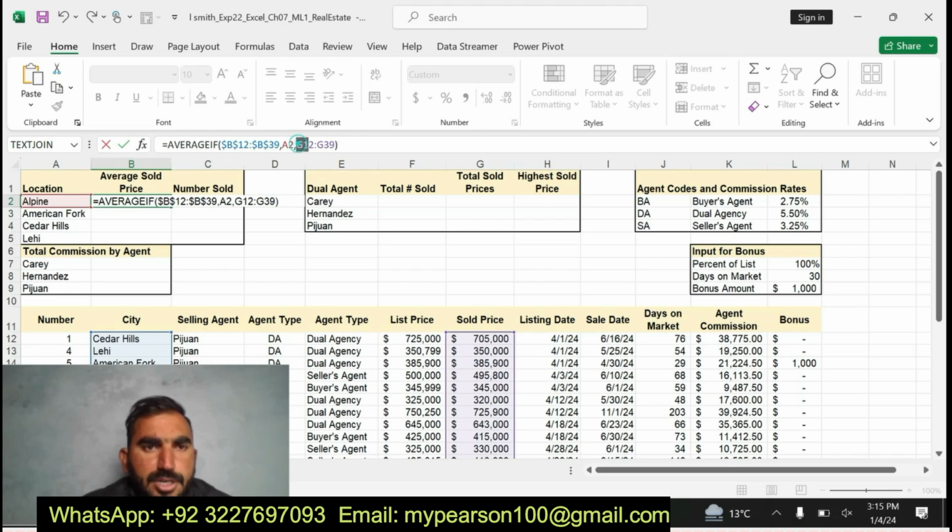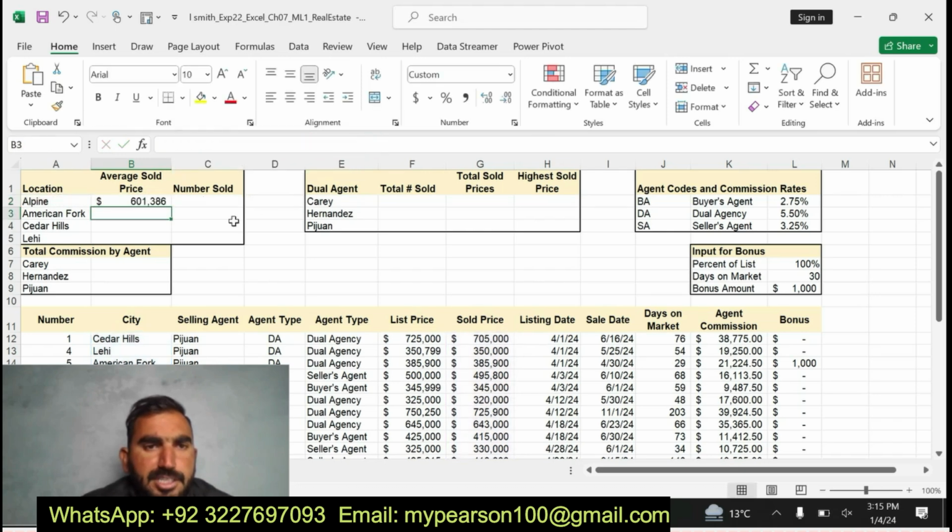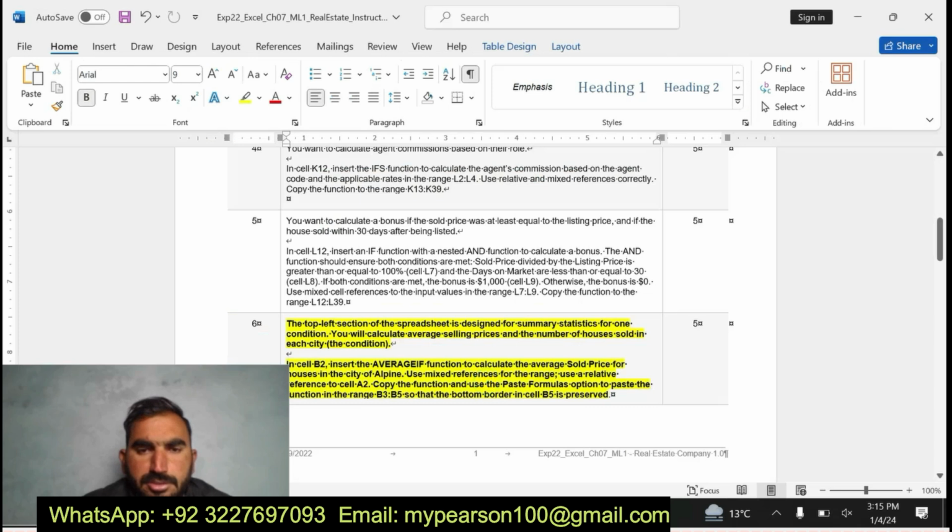And I am going to find the value, applying absolute cell references for G12 to G39, and the value is 60,1386. Okay, now copy the function and use the paste formula option to paste the function in cell ranges B3 to B5.